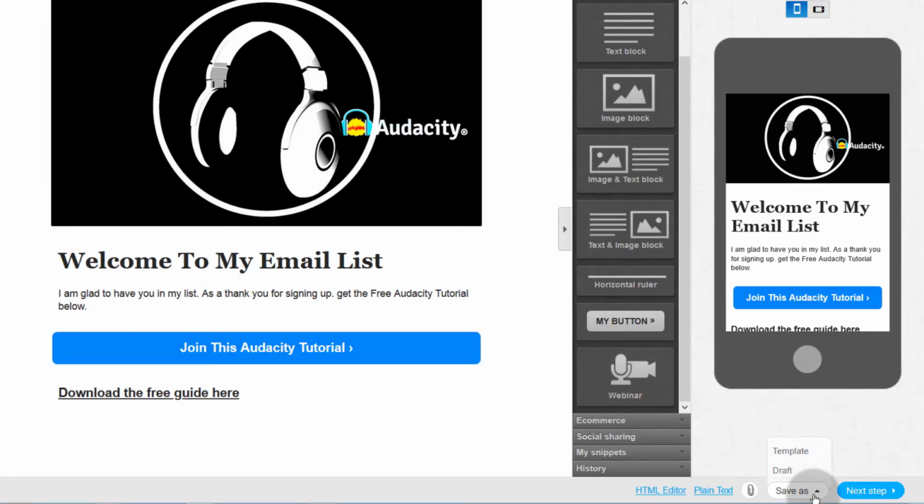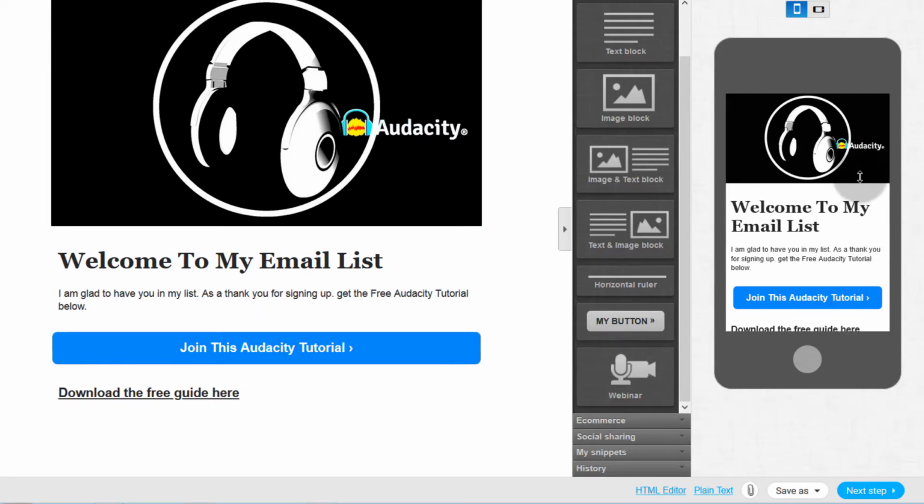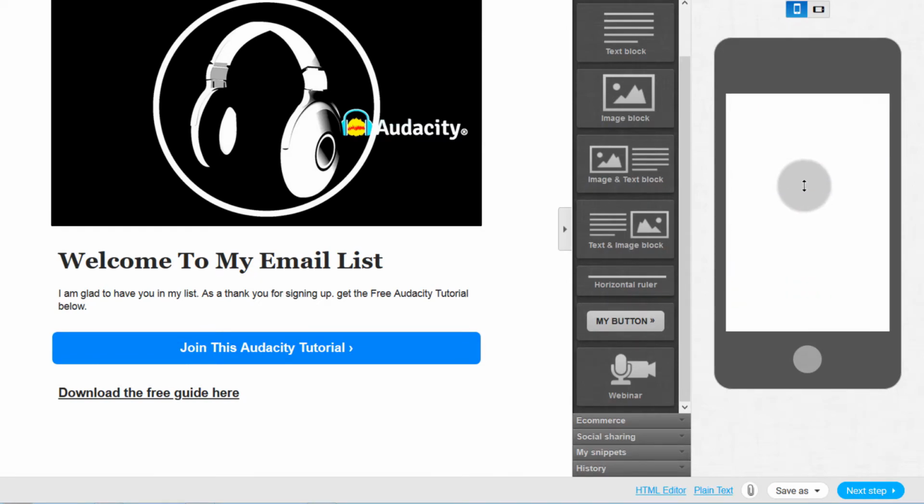So in this case, what I can do is you can click to save it as a draft, or you can save it as a template. And when you save it as a template, you can reuse it when you go to choose the section about templates. So when you're designing a new email newsletter, you will get to the point where you have to choose a theme, and there you will see this template available for you to choose. And you can also choose to save it as a draft, and you can use it for other emails, other automations, and any other email marketing stuff that is available in Getresponse. So you can also see how the email will supposedly appear on mobile devices.